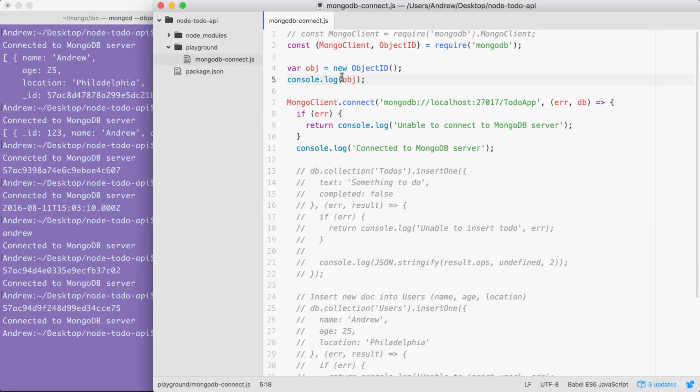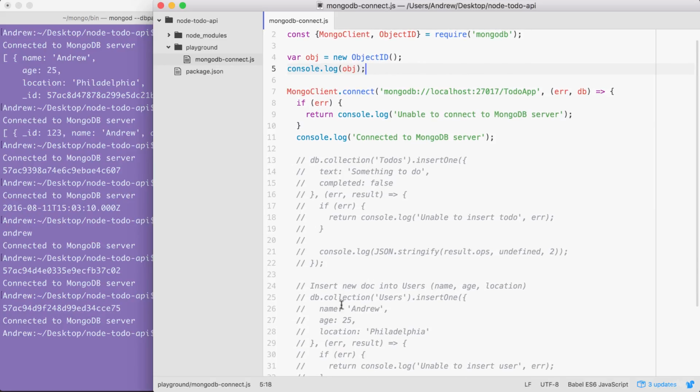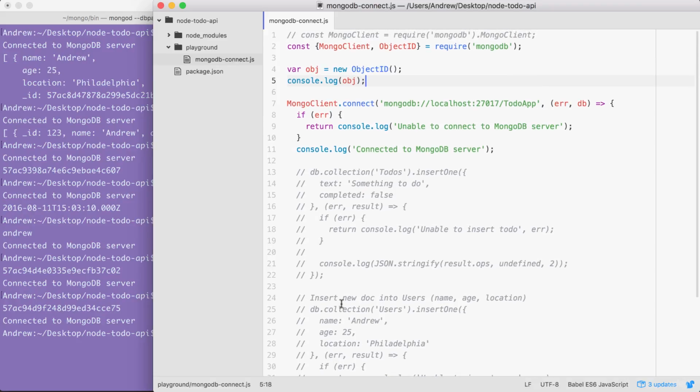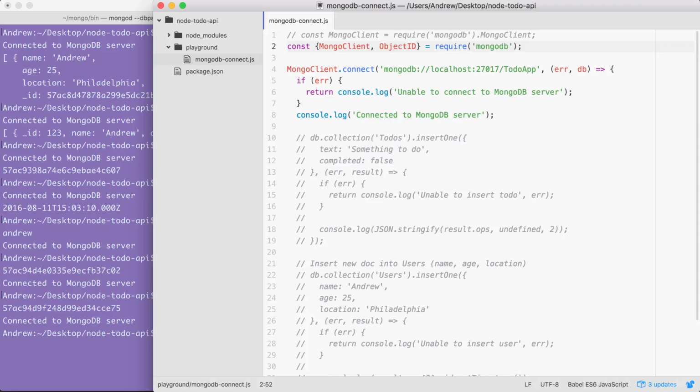We could even generate our own, setting them as the _id property for our documents, though I find it much easier to let MongoDB handle that heavy lifting for us. I'm going to remove the two lines right here since we won't actually be using this code in the script down below. And with this in place, we are now done. We have learned a bit about object IDs, what they are, and why they're useful.